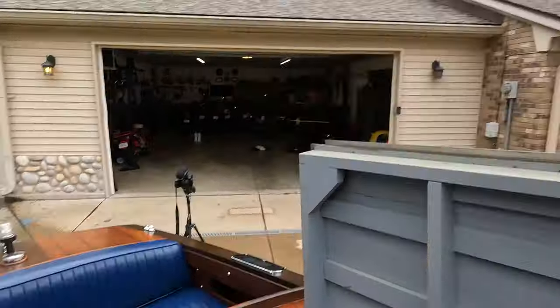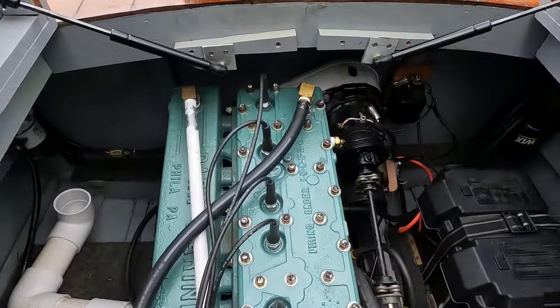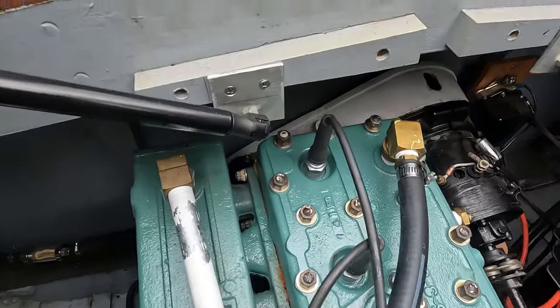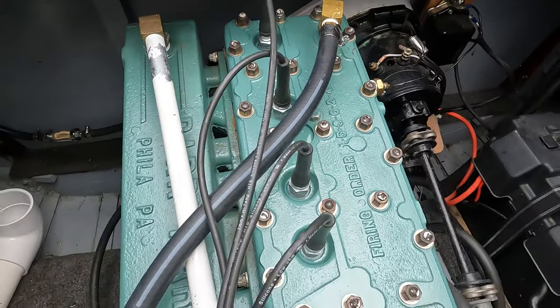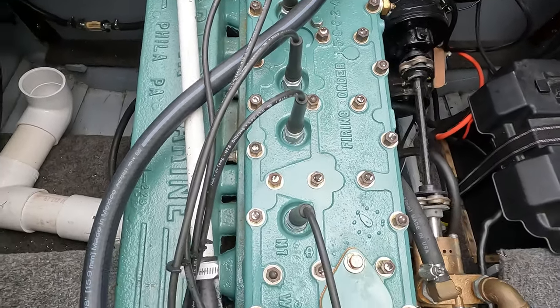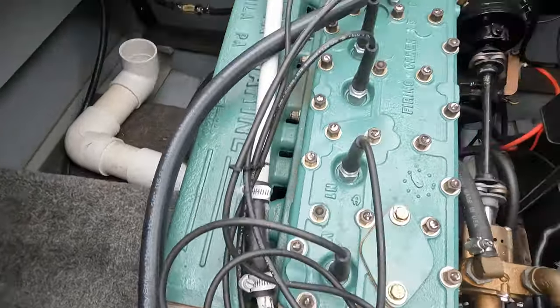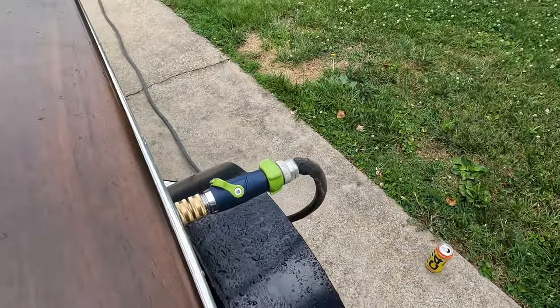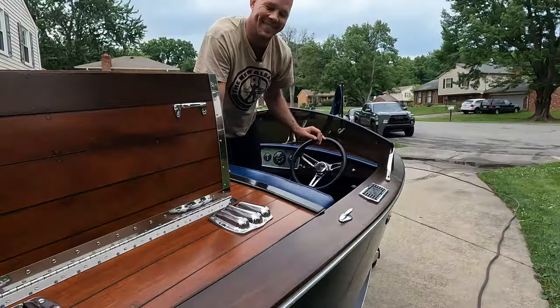Let me get this back by the exhaust there. Should I climb out? We'll obviously show her under power when we get out on the water if we can get any good weather here — solid rain forecast. Get some WOT action. I guess we could have shut that blower off a while ago — you just kind of don't notice the thing's running anymore when you hear this awesome engine over top of it.